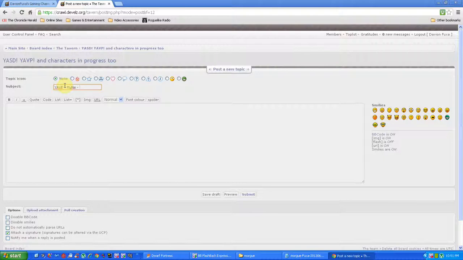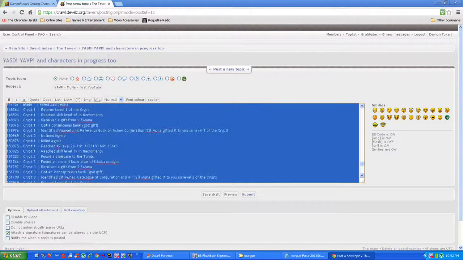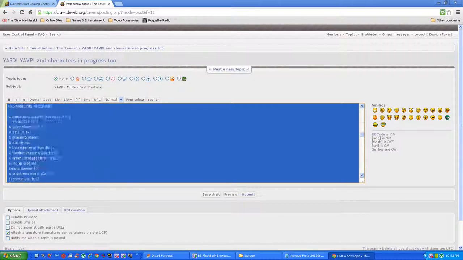MUNE. YouTube version, first YouTube video, YouTube run version 012, full run, and you can just look at the code and all that, or you look inside the code for this basically. That's where it's going to be.